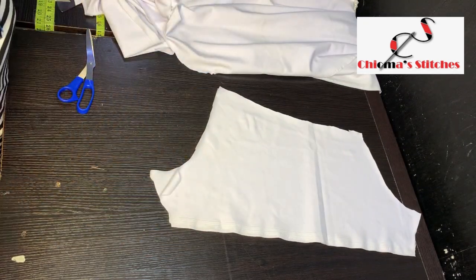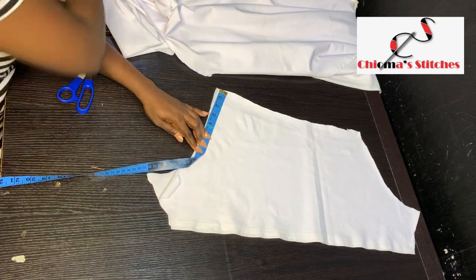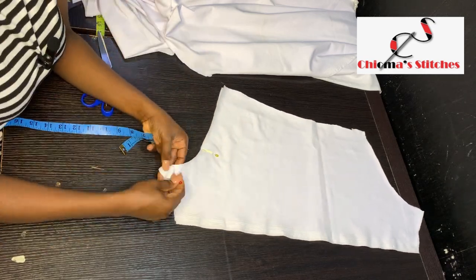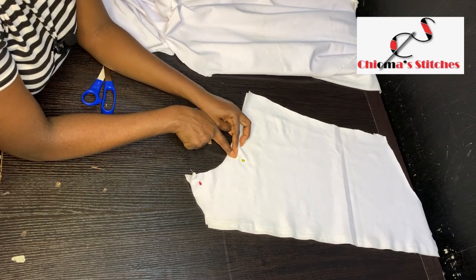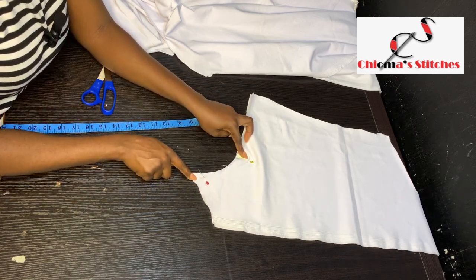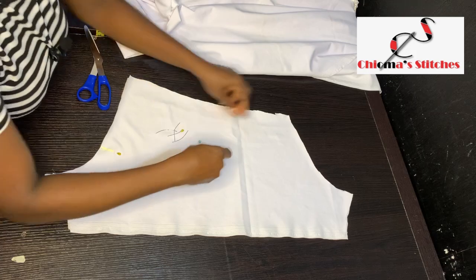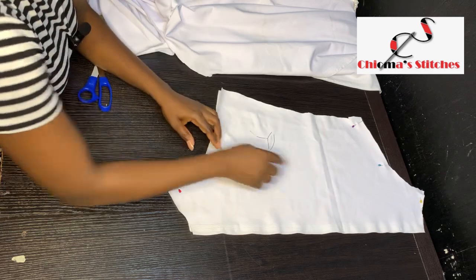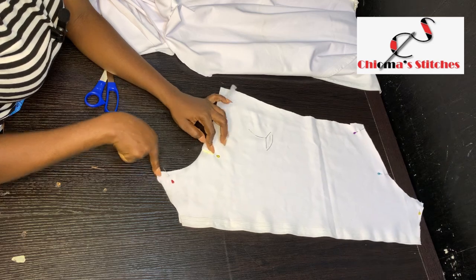Now where I want the zipper to stop, so if I want the zipper to stop, say around this 7 inches, so I'm going to go ahead and pin it here. So I'm going to go ahead and start sewing from here with half of 1 inch for that zip allowance that we added. I'm going to sew the 1 inch, and then as I move towards the crotch end, I'm going to come down to half of an inch like so. And then for the front, I'm going to sew the whole of the front part with half of an inch, and I will sew only this part here with from 1 inch all the way to half of an inch.